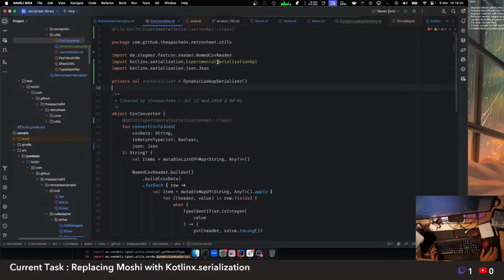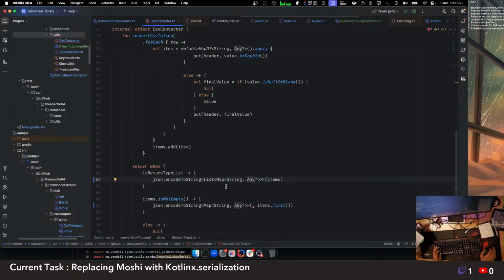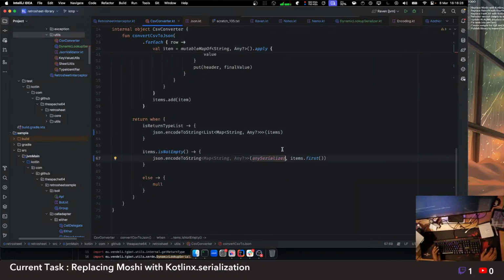Oh well, let me do one more thing. Let me mark it as an internal one, and in here I am going to say any serializer, and here also because we are touching any, I think I'll need that, but yeah, this is fine.